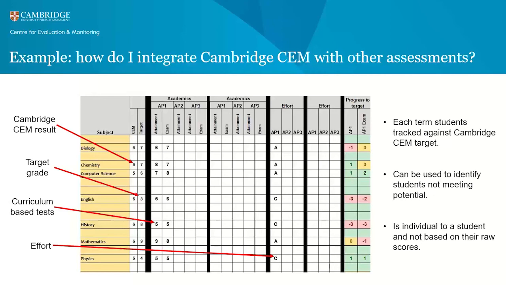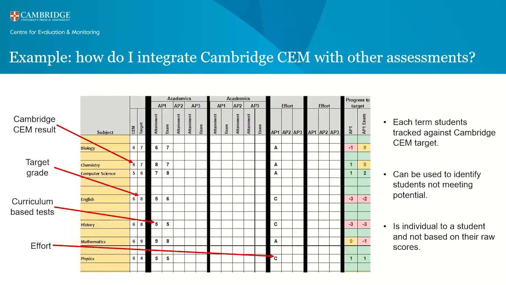Okay. Now at the end here, what you can then start to do is start mapping what is currently happening against what you expected to happen, or your target grid. And then you can do that gap analysis that everybody likes to talk about, which is what's actually happening different to what I expected? Now, in the case of this particular student here, you can see in terms of their sciences and computer science, they're actually pretty much on track and quite happy and even above. But you can see in English and history, they're actually quite a way behind.